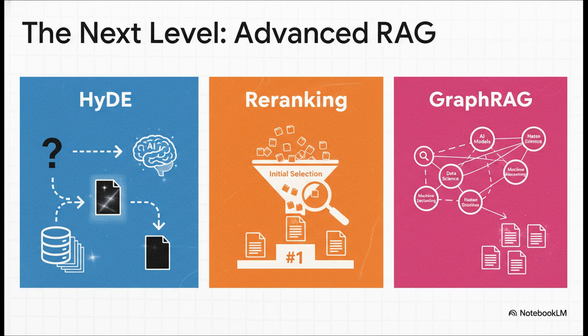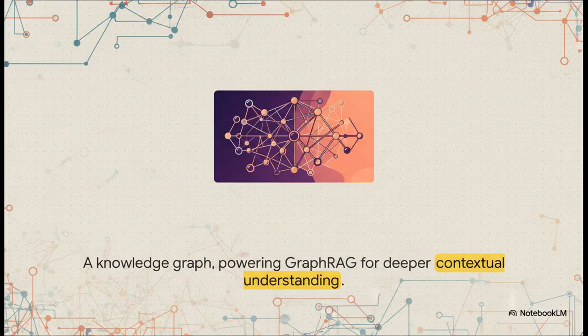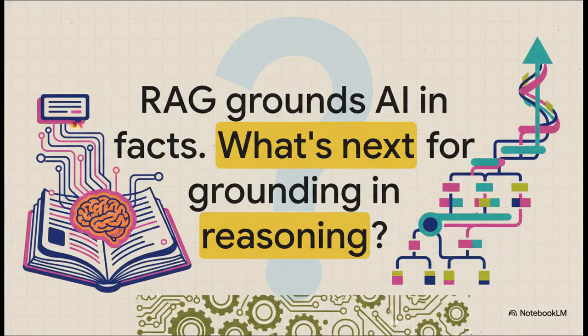And then there's graph RAG, which is on a whole other level. Instead of just looking at which words are similar in a text, graph RAG builds and uses a knowledge graph, like the one you see here, to actually understand the relationships between different concepts. So for example, it doesn't just know that documents mention a CEO and a company, it understands that a CEO runs a company. This allows it to answer way more complex questions by following those connections, adding a really powerful new layer of understanding.